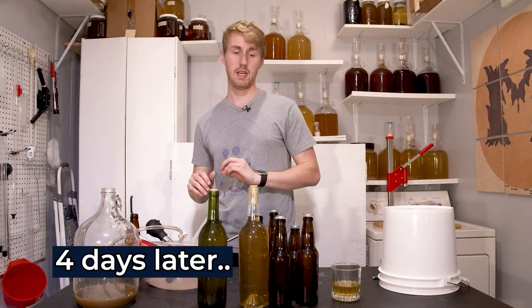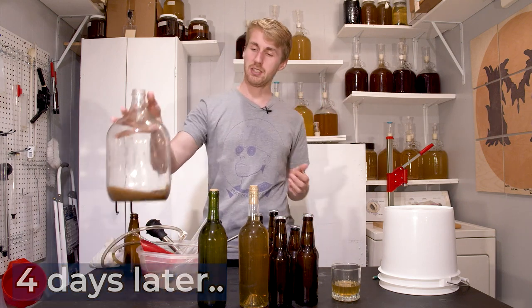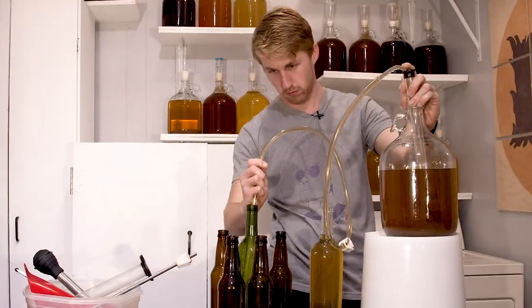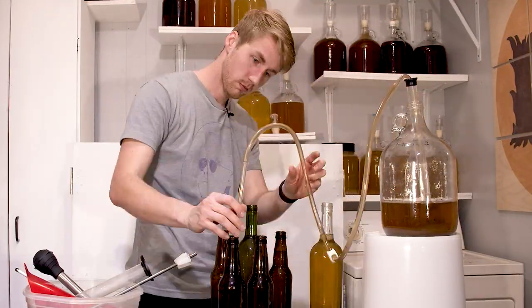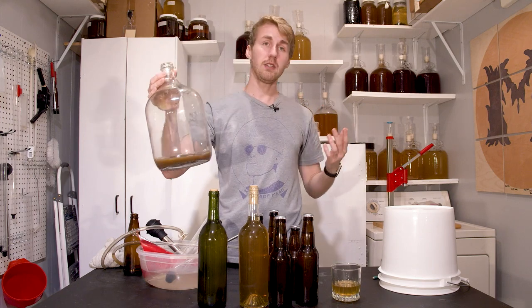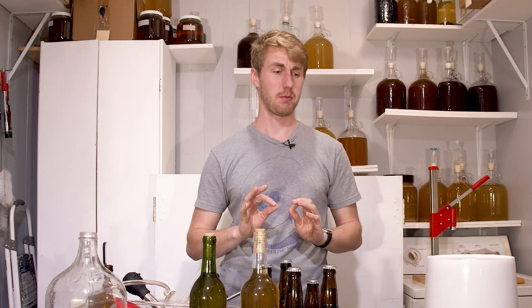I'm back. It's been four days since we back sweetened and I didn't see any re-fermentation. I actually saw it begin to clear quite a bit, and you'll see as I show some bottling video — it was pretty clear. It had a big layer of sediment at the bottom. That's what this chocolate milky looking stuff is — it's tannin and particulates in the mead. We don't really want to get that in the brew. It's still incredible. I think this thing will be even better with time as it melds more.